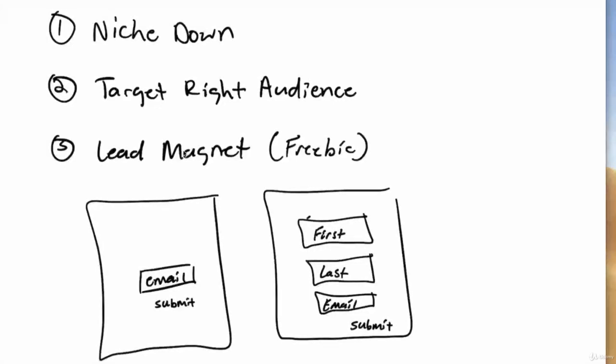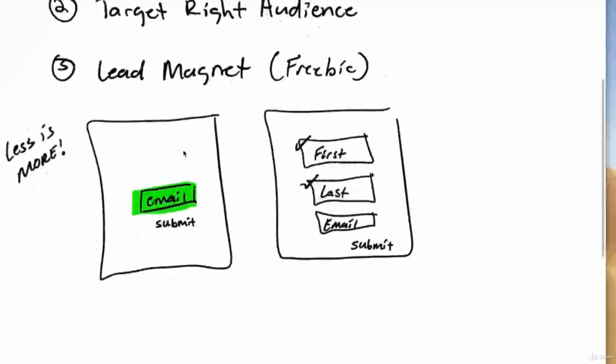Unless knowing the person's name is really going to help your business in some way, shape, or form, you will find that this approach usually is the most effective way to do this. And the reason for that is real simple. Less is more, okay? This is the less is more approach. The less information we ask for, the more people are going to actually put their information in this box.